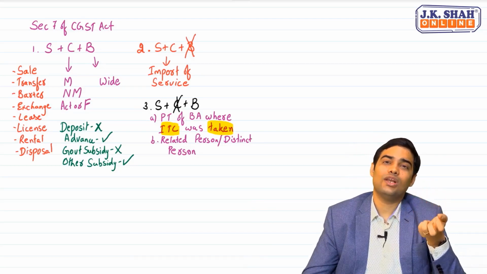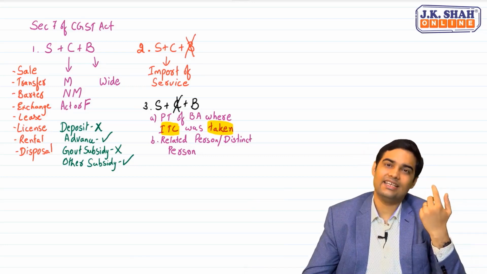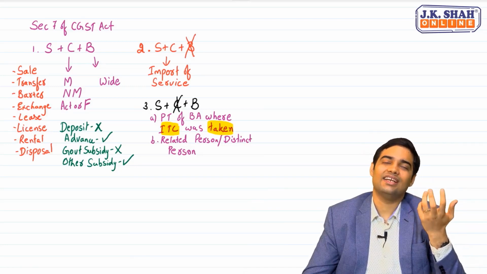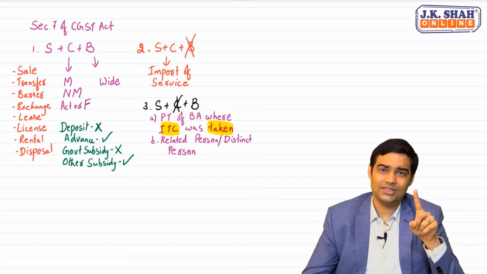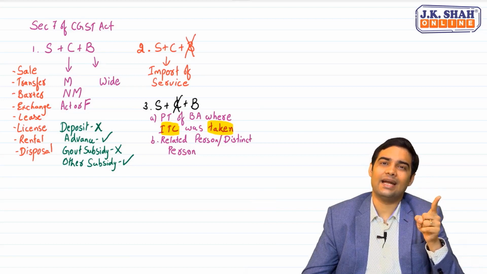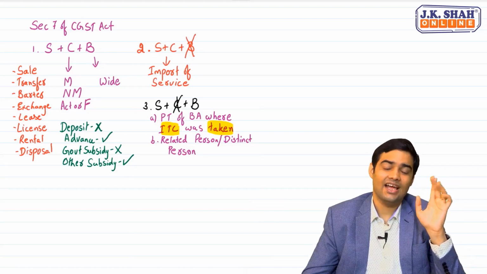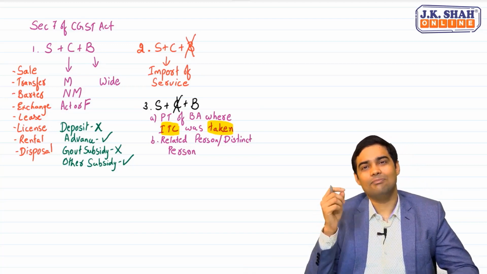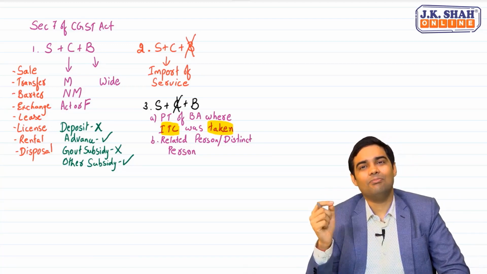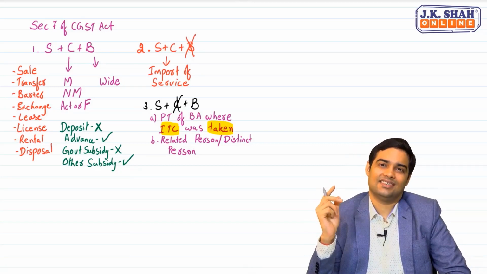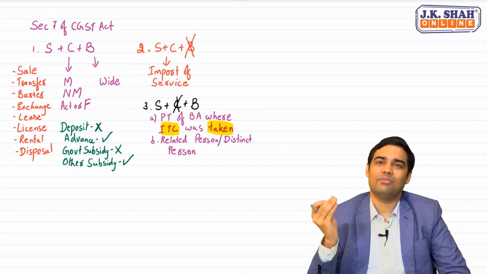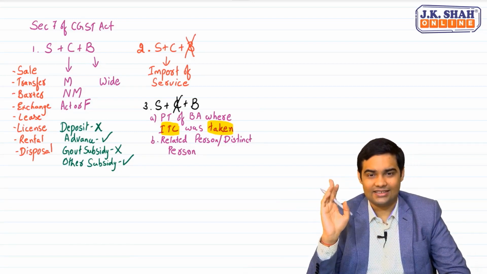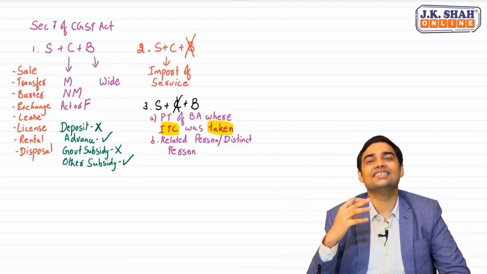If a person is a sole agent of another person, again he is considered as a related person. And finally the law talks about family. Family would cover spouse plus children, spouse plus children plus dependent grandparents, parents, brother, sister. Remember one thing, the law uses dependent grandparents, dependent parents, dependent brother, sister. But spouse and children are always related, whether dependent or independent. Never forget this.